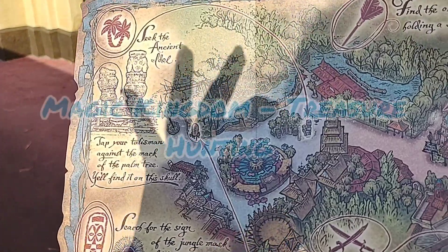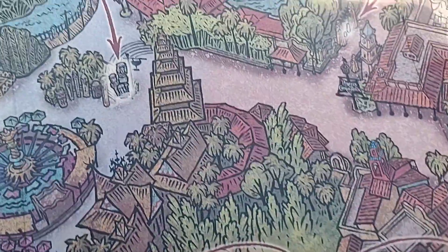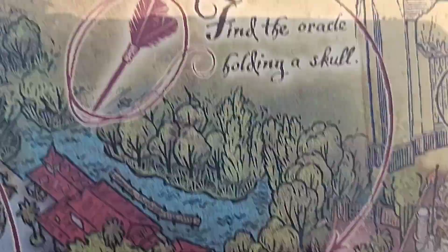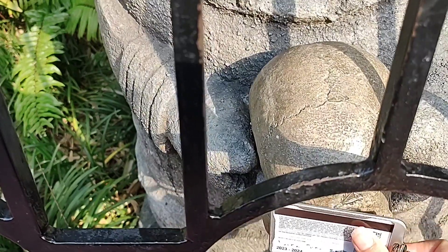You'll see in the videos that you're not always in the middle of the crowd. Sometimes you get to go down a little side alley where there's no through traffic - maybe a cast member door or something. They've got little hidden things you're looking for, and you get to keep the maps. I think that would be something my kids would enjoy, especially if we're there during a really busy day when the crowds and the heat are extra. And of course there's always Tom Sawyer's Island - let them run and go. Okay, I'm looking for the feather. I see a skull but I don't see a feather - it's supposed to be right there.